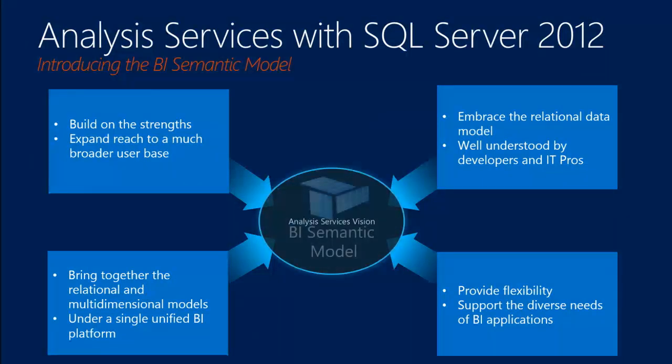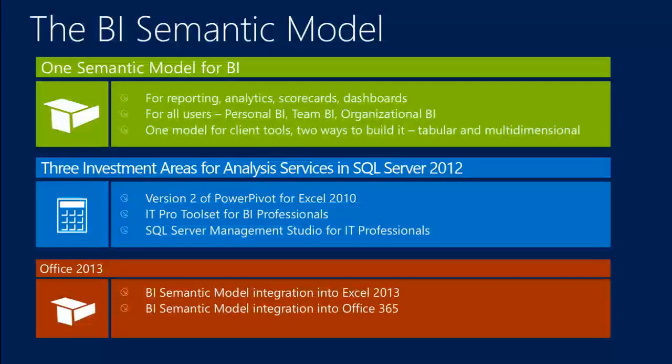Together, that brings up the BI semantic model. One of the core things here is we want to make sure that there is one BI semantic model, and not just across Analysis Services, but across the whole SQL Server BI stack. If you go back into the past, you have Reporting Services, which had its own Report Builder, its own semantic model. You go to PerformancePoint, they have their own model. Microsoft is very good at creating multiple things that are actually the same.